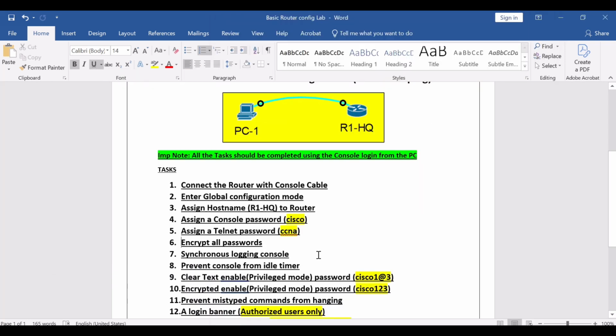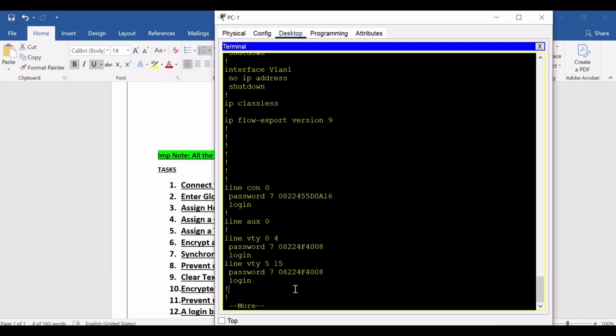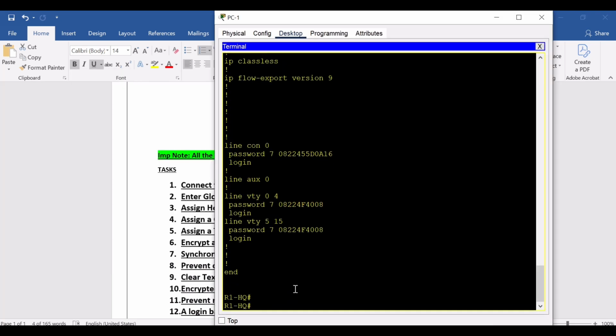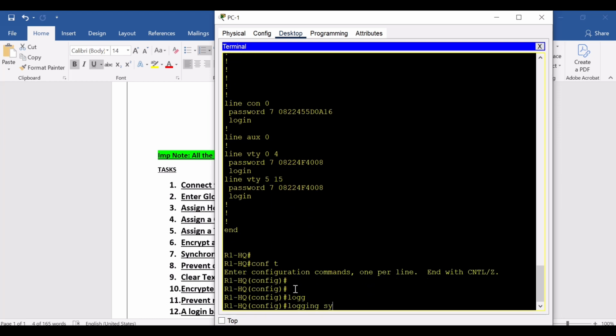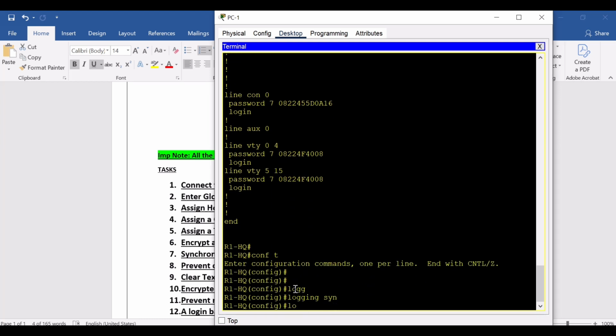Isn't that great? Now, what does synchronous logging on the console mean? The task is: configure terminal, logging synchronous.